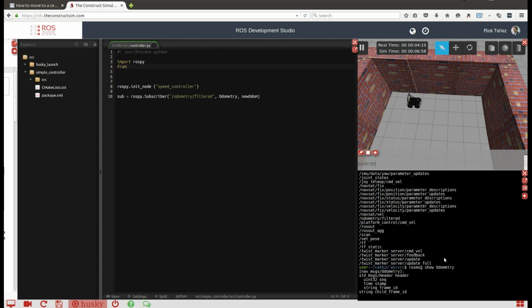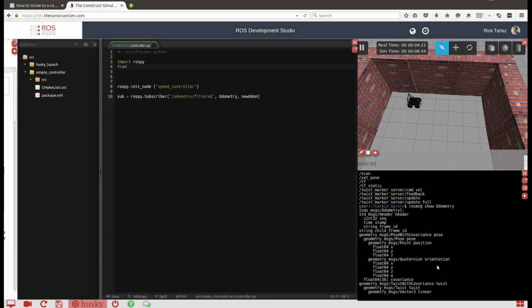The odometry message is composed of this structure and belongs to the nav_msgs package. So here we have to specify from nav_msgs.msg import Odometry.